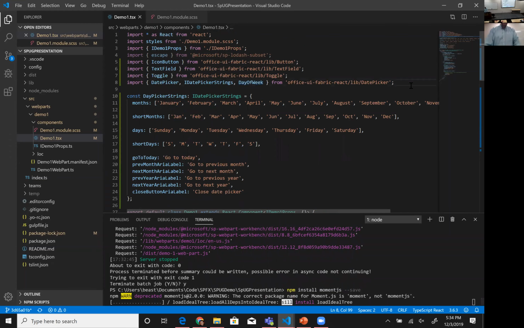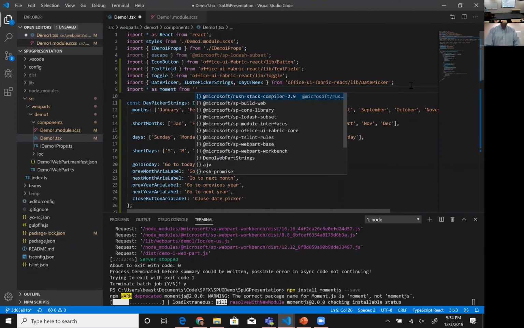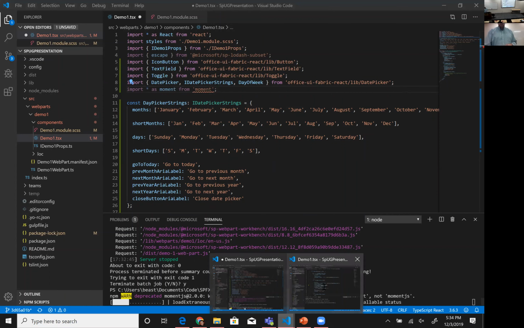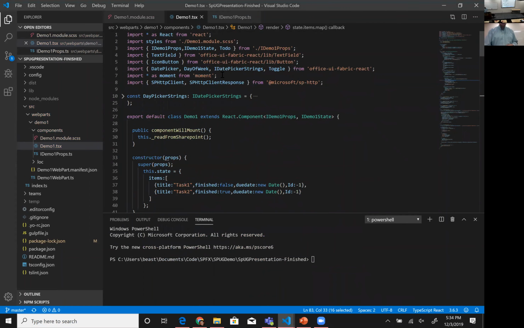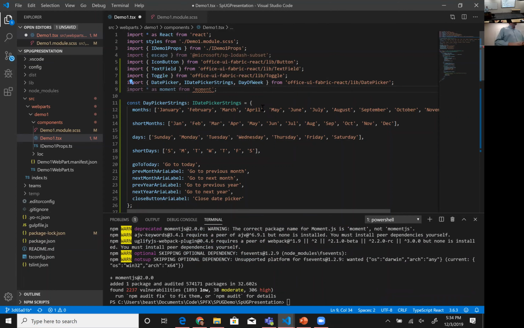If I want to use it, I just import Moment from, no, I think I just do that. Maybe, hold on, let me go look at my finished product, make sure I'm not lying to you. Yeah, that. So as soon as that finishes installing, I've got this new third-party library that Microsoft has never touched, never looked at. Open source library for free. Anybody has access to it, I can bring it into my SharePoint code, compile it as part of my project, deploy it onto a SharePoint page.